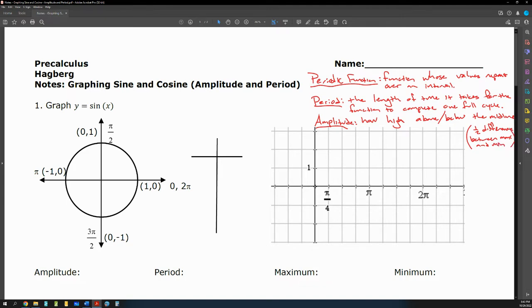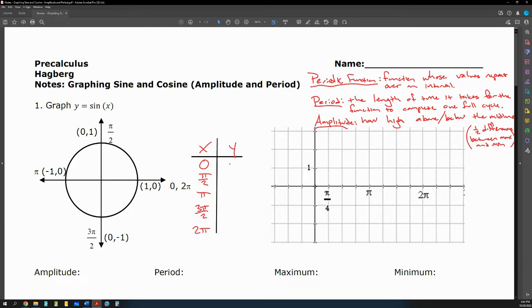Okay? All right, so now let's go ahead and graph y equals the sine of x. We'll start by constructing a table of values, x and y, where y is equal to the sine of x. Let's go ahead and plot all of our quadrantals. So reminder, our quadrantals are 0, pi halves, pi, 3 pi halves, and 2 pi. After 2 pi, the function repeats itself.